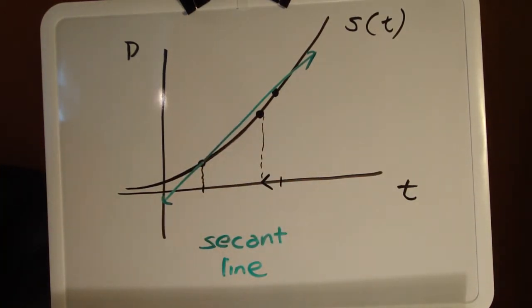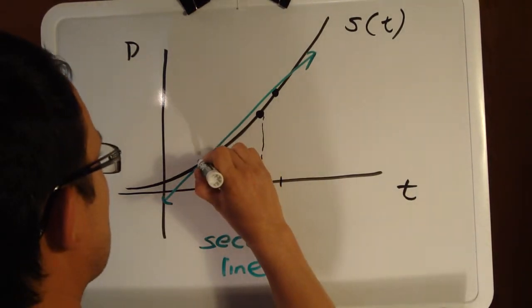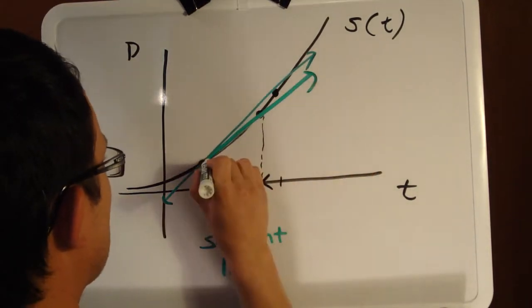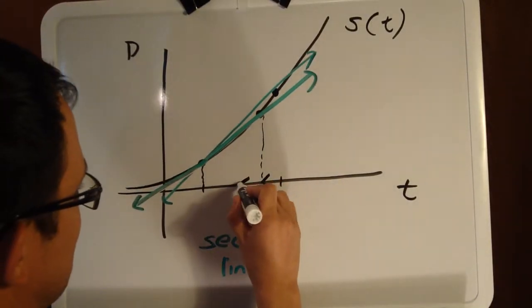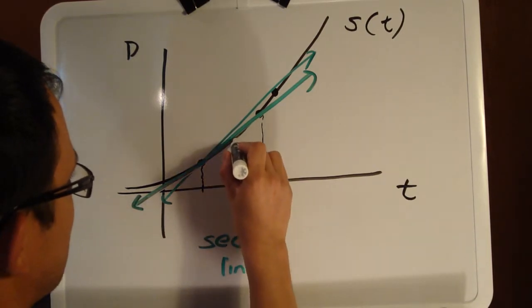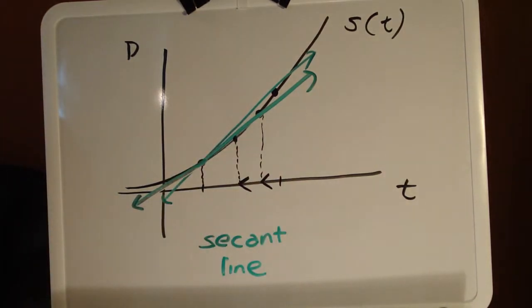And so what you end up with is almost like an updated secant line. We're going to connect these 2 points here, and you'll notice the steepness of the line has slightly changed. We repeat that process. We're going to let the second point move even closer to the first one right here. So I'll do this one more time.